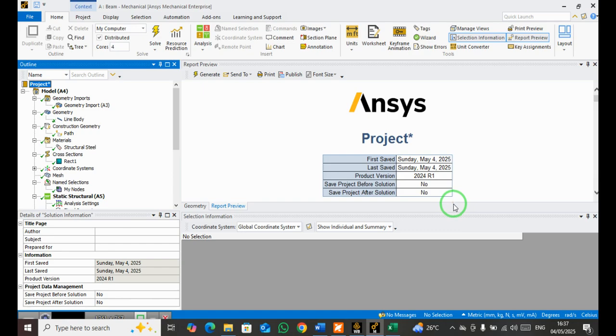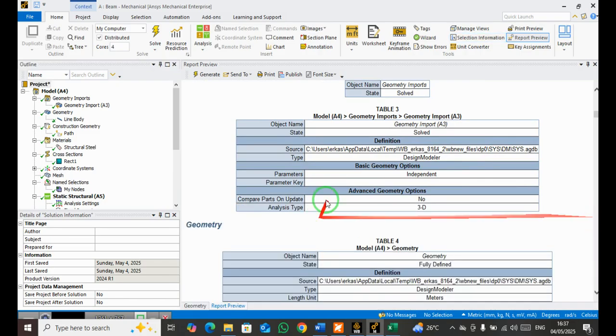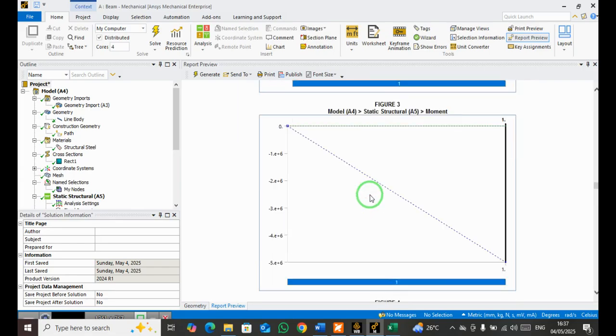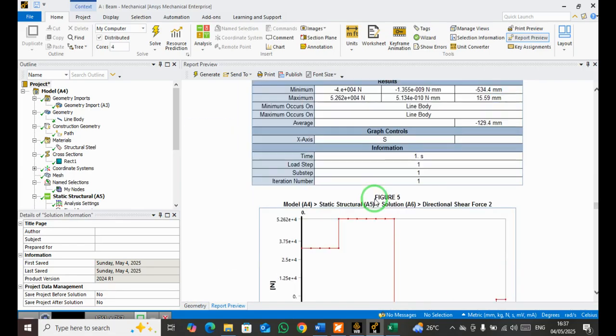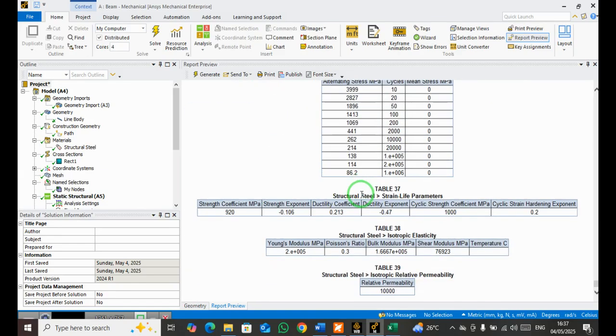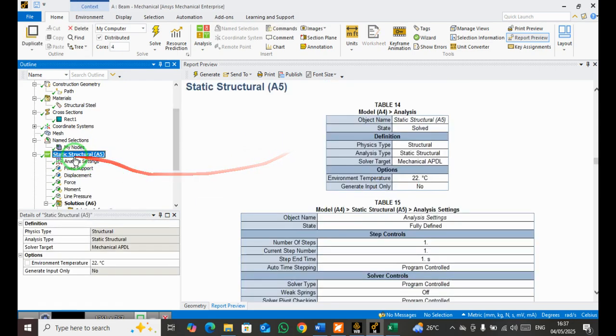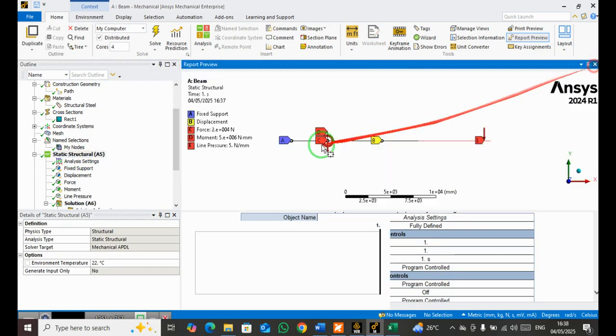So I have my report here, and then you see that, okay, just close it, okay. So that's my report, and that's my load application, and you know, the shear force diagram, bending moment diagram, and then these are the results, okay. You should also add the pictures of the boundary conditions, I guess. So just close it here.